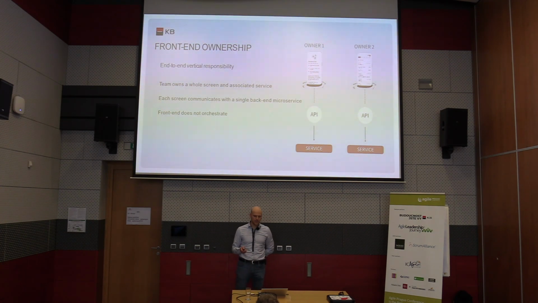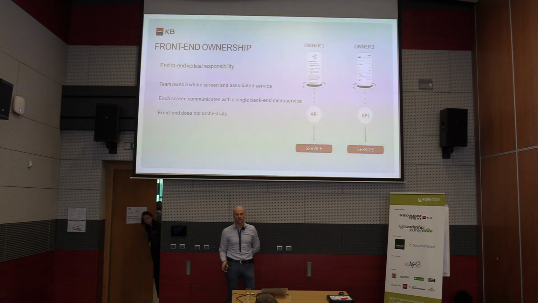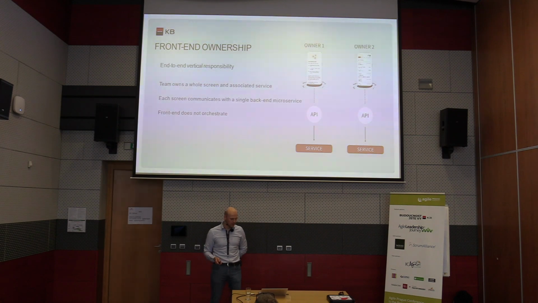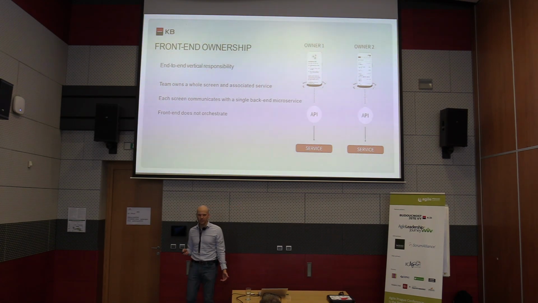Well, we decided to split the whole front end according to screen to define direct ownership, a very strict one. So every team got basically a set of customer journeys they need to develop. For example, to create a current account, there are lots of screens there, and the team owns the screens and the corresponding backend. The association is one-to-one. One screen communicates directly with just one backend. There is no orchestration, it really simplifies.